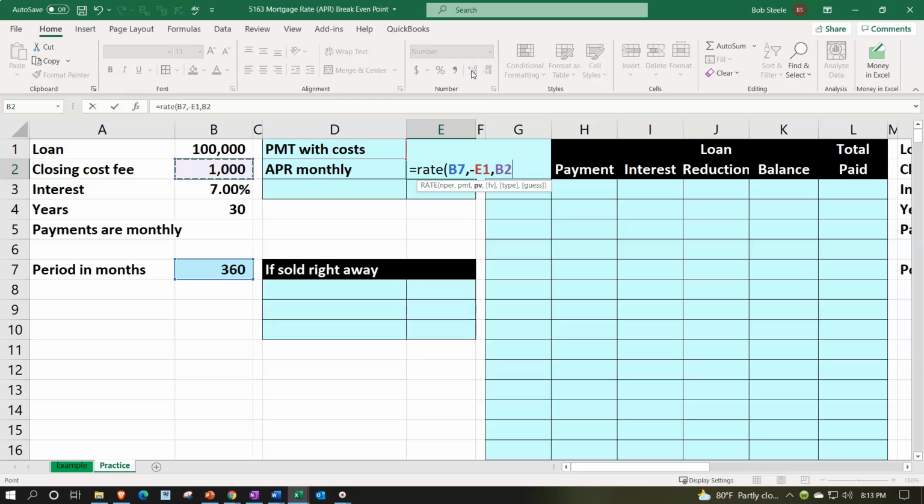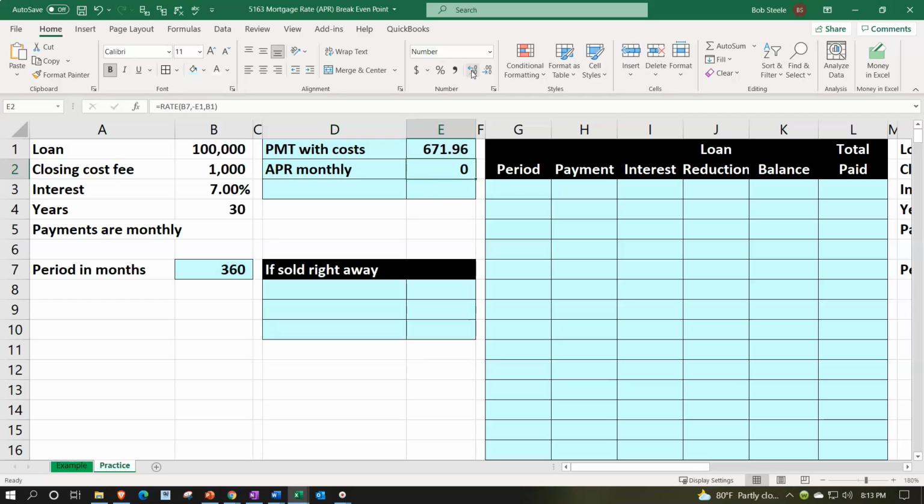We're not going to be picking the present value of the 101, but simply the 100,000 to fold in those closing costs into the APR rate, this being the monthly rate. Number group, percentifying, adding decimals. We then can make that the yearly APR. So we're going to say APR for yearly, and this will then be equal to that monthly rate times 12, adding some decimals, number group, percentifying it, and then adding some decimals, 7.10 that we have here.